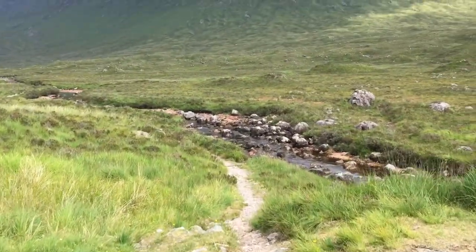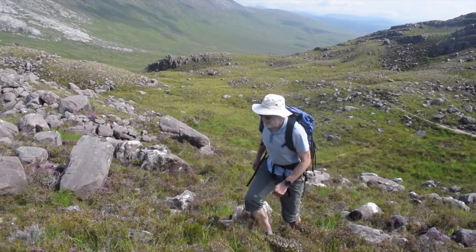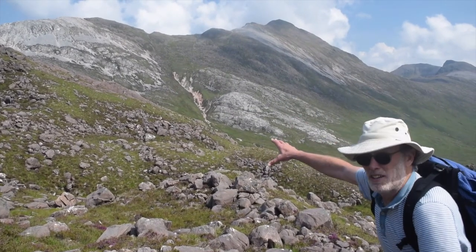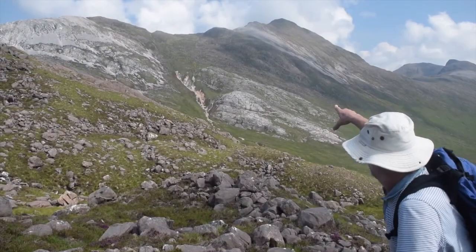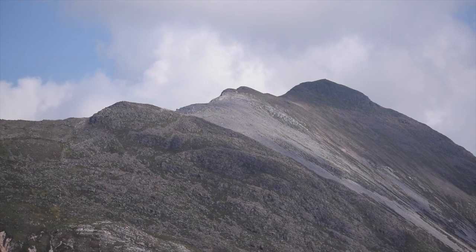This is Coire Fionnaraich Bothy, a staging post for our tour up the valley. No time to stop — let's get going. We've got brown Torridon group rocks here in the foreground, and the white cliff line there are the Cambrian quartz sandstones. But what's that up on the flatter bit of the ridge on top? It's the brown Torridon group sandstones again. And if you look up towards the summit, you can see a strip of white Cambrian quartz sandstones again, before the very summit itself — which is the Torridon group rocks.